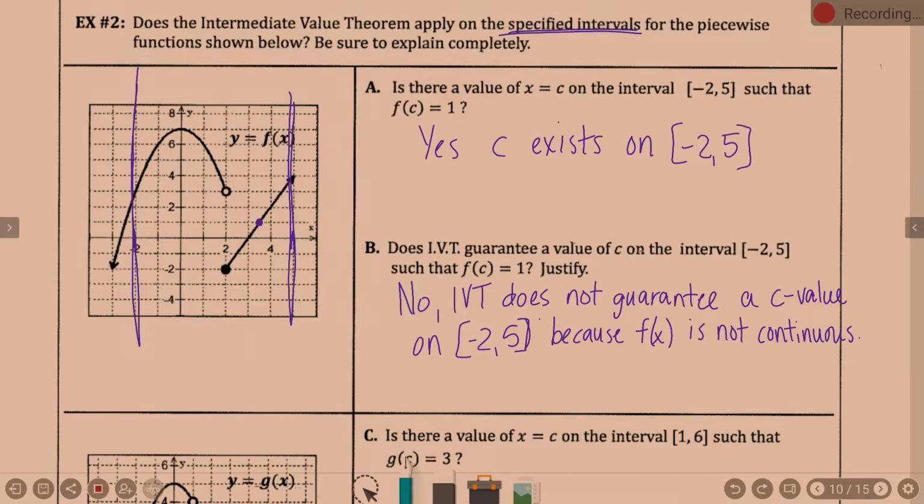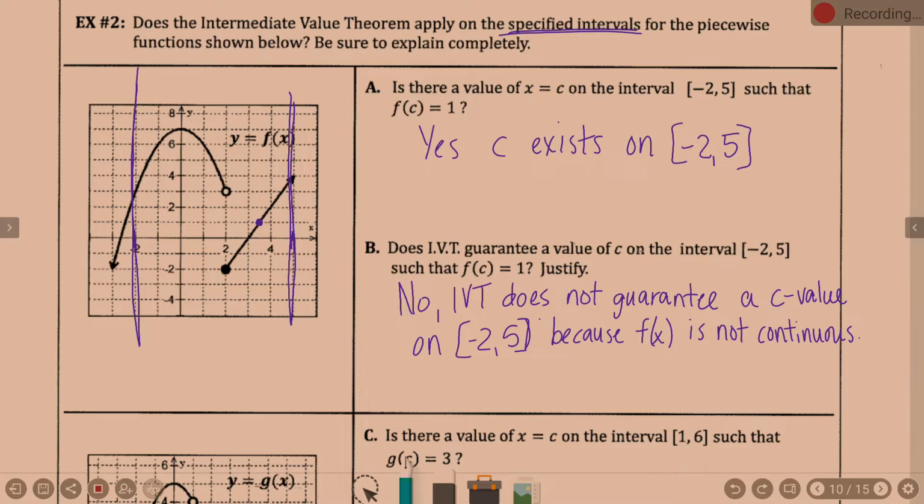Where we left off on IVT, intermediate value theorem. We had talked briefly about A and B on number 2, just because I wanted you to have something to reference. We'd learned about intermediate value theorem, but I wanted you to have something to reference here.